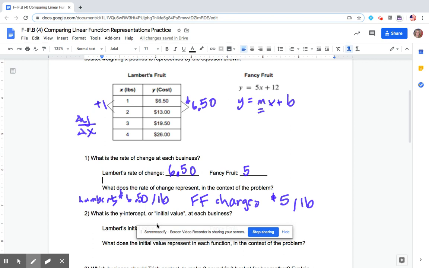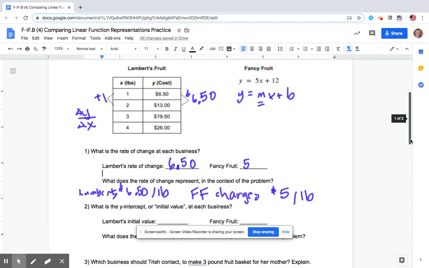And so you might be wondering, well, why would one fruit store charge less than another? I don't know, is the quality not as good? Is it not as fresh? Is it enticing customers to buy more fruit? Okay, so those are things to think about when it comes to business.